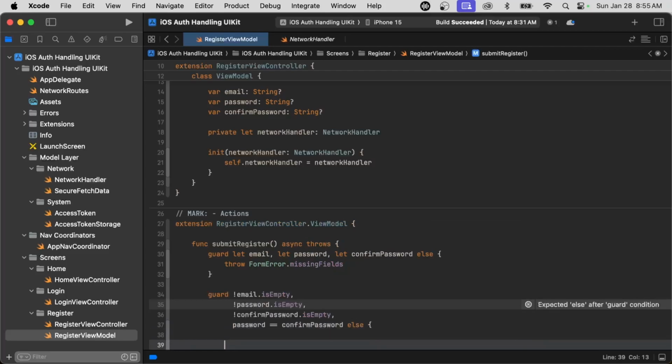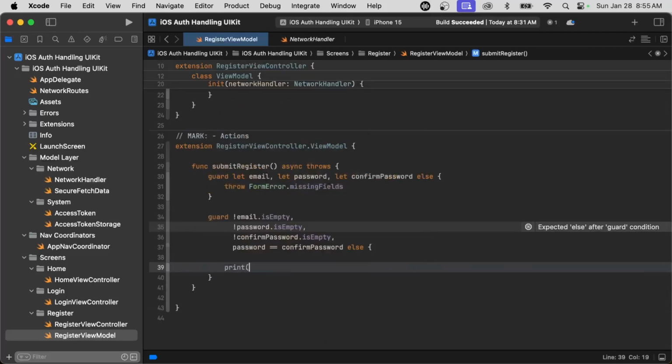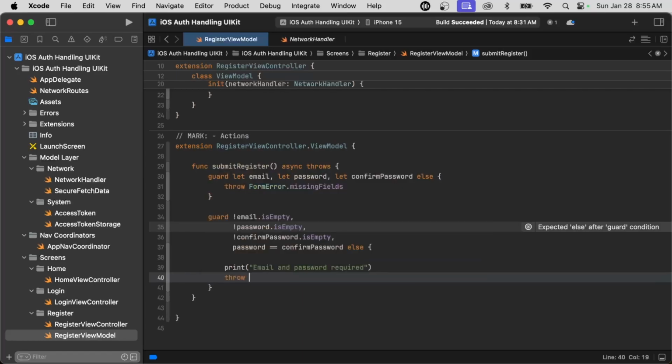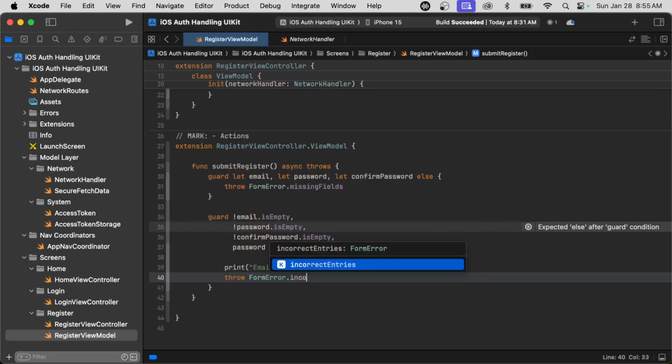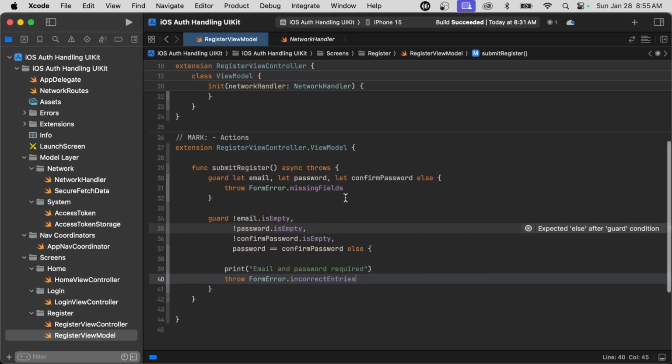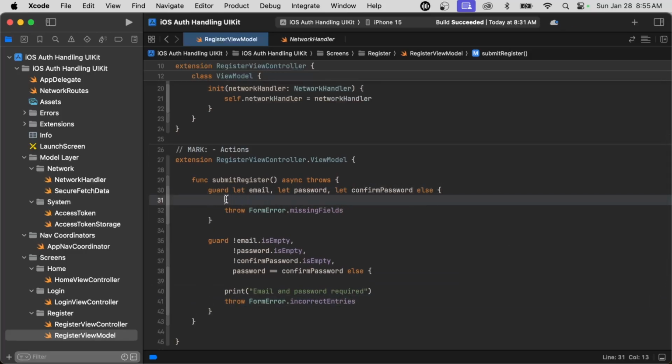Else what we're going to do is just print ourselves a message, and then we're going to throw a form error incorrect entries.